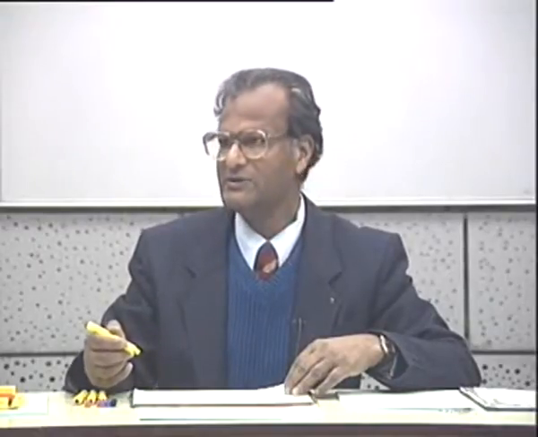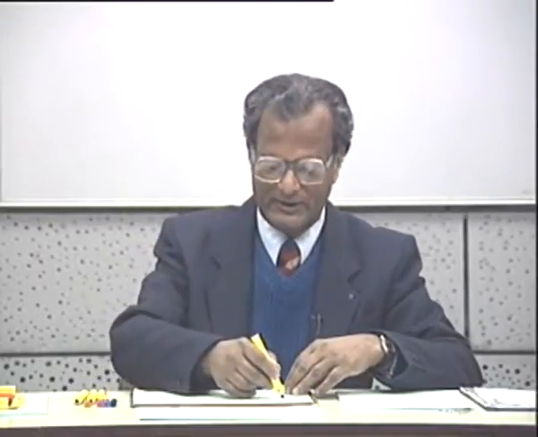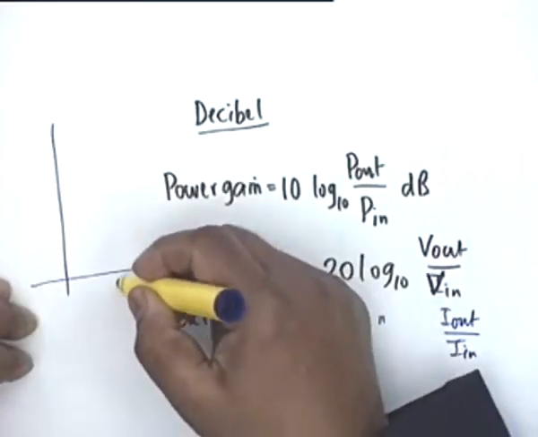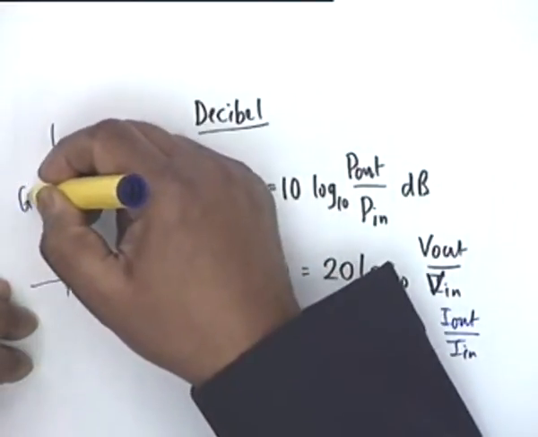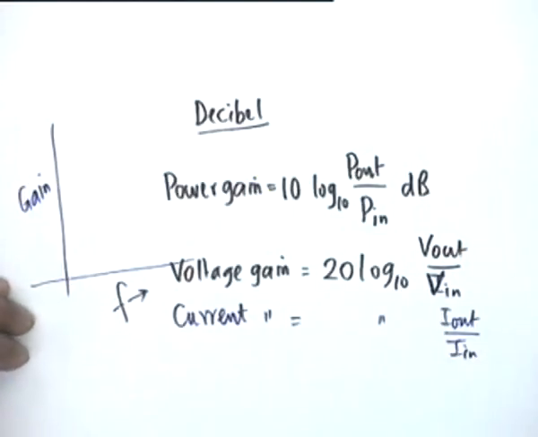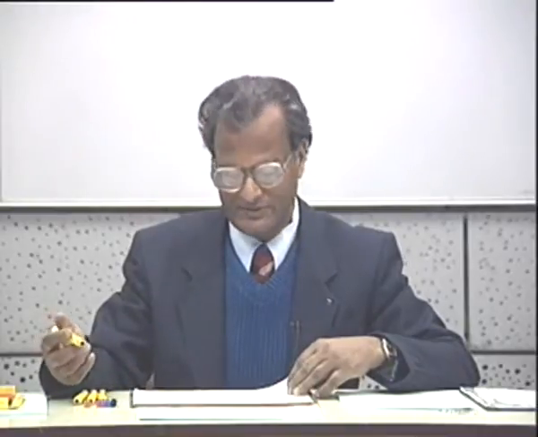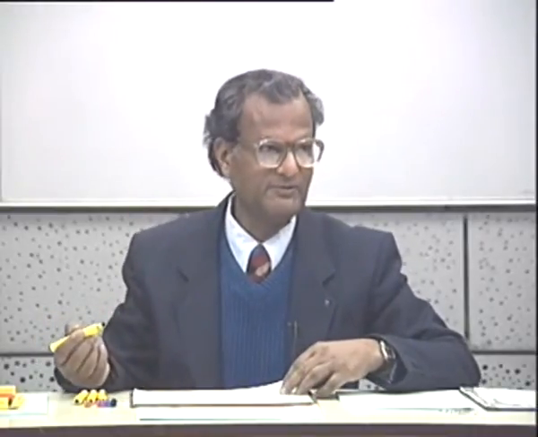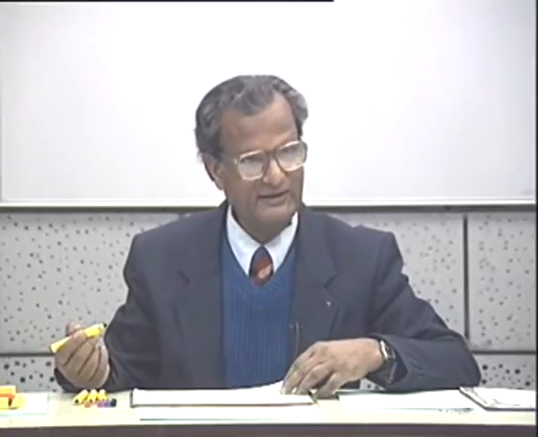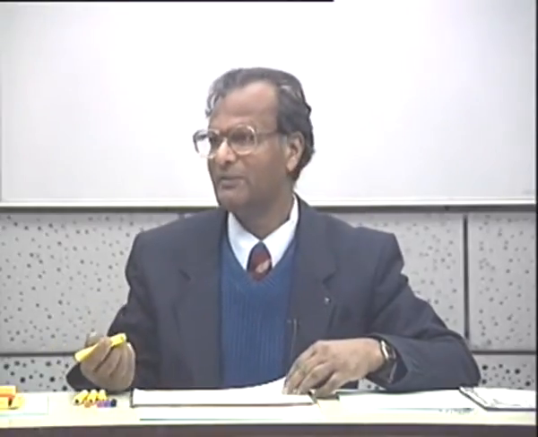So it is a range compression, and most of the frequency response plots that we make, if we take the ordinary ratio, then we require a large sized graph paper, and also it may not be possible to accommodate the complete range of gain, similarly the complete range of frequency. So we plot on a log scale, and the idea is again a compression.